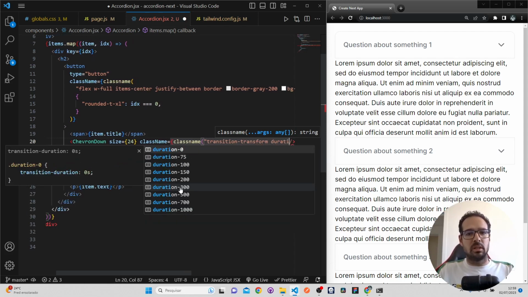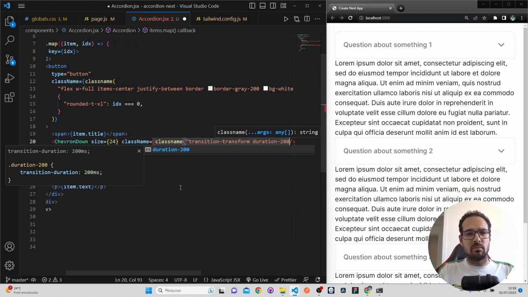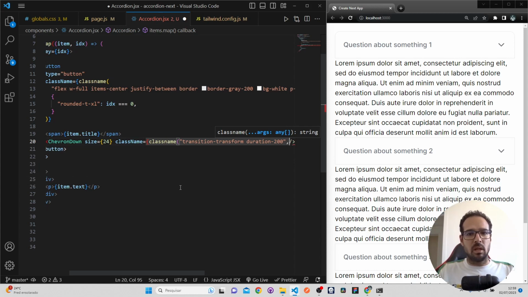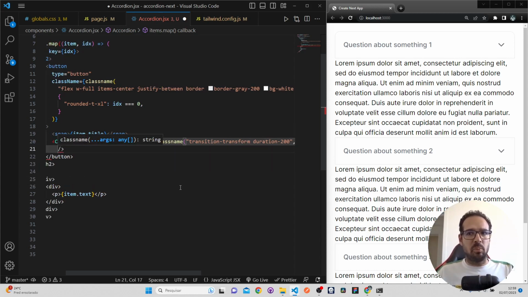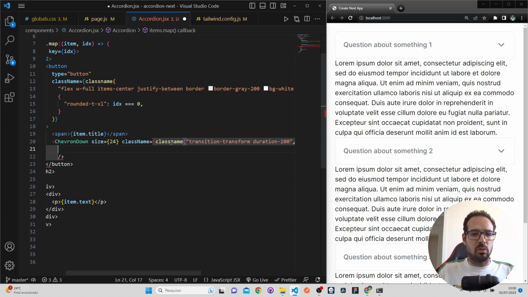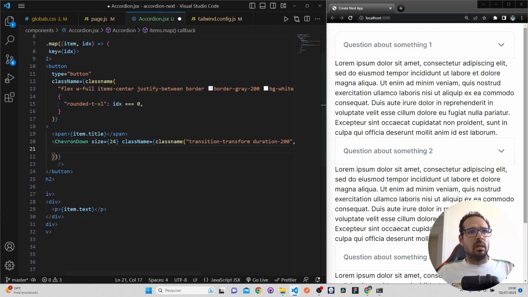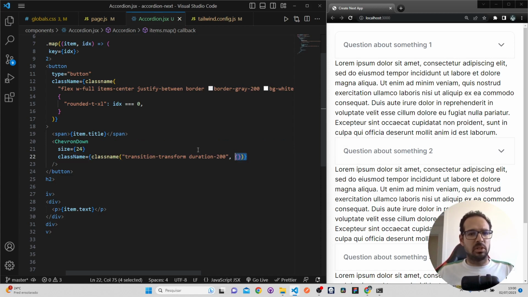The duration for the transition is going to be 200 milliseconds. Because when it opens, it's going to be facing up, and when you close it, facing down, something like that. And here we need to close, close, and close. Okay. I'm going to leave it like this, and after I'm going to change these conditions.